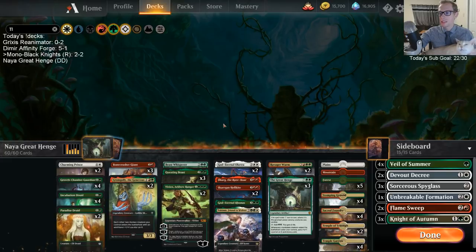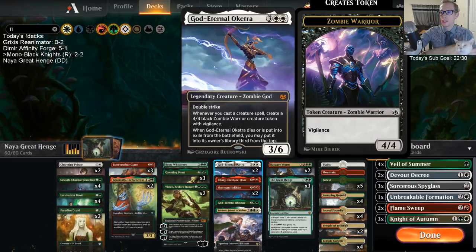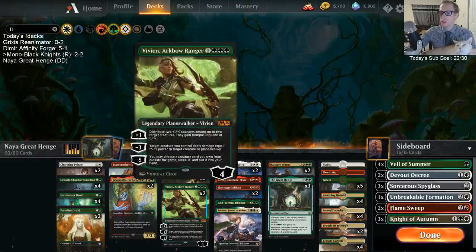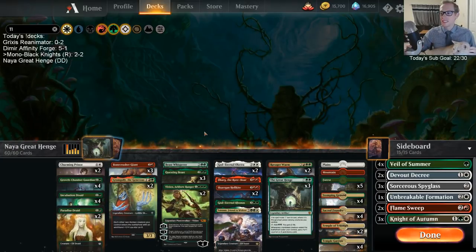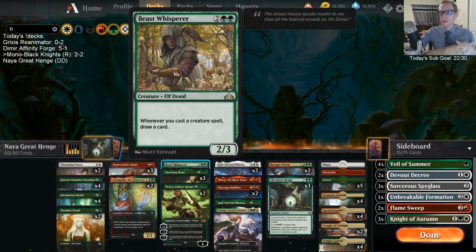Vivian can do that. As far as white, we got Oketra in here, so whenever we cast a creature, we not only make a 4/4 token, but if we have a Grumgully in play, it's a 5/5 token, and we also put a counter on it, draw a card. So if we have Oketra and Great Henge, we'd draw an extra card and make a 4/4 zombie. If we have a Beast Whisperer in play, we get to draw 2 cards each time we play a creature.